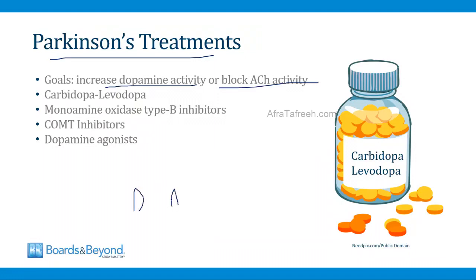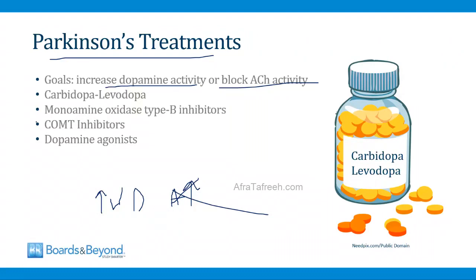Dopamine and acetylcholine are in balance in the central nervous system, and when you lose dopamine effects, that leads to an excess of acetylcholine effects, and that's what contributes to some of the symptoms of Parkinson's disease. So the two ways to fix this are either to boost the dopamine effects or knock down the acetylcholine effects and try to restore balance between dopamine and acetylcholine.